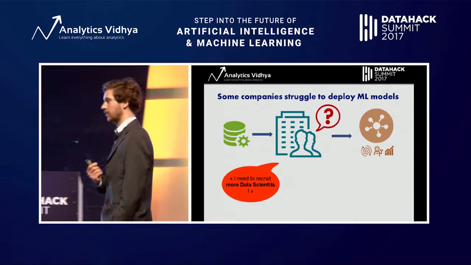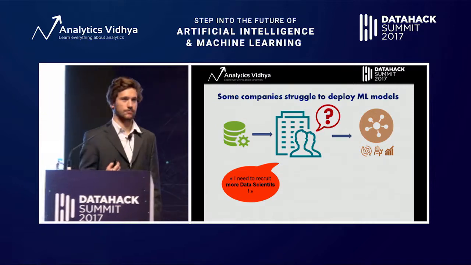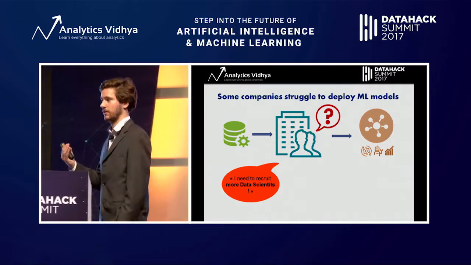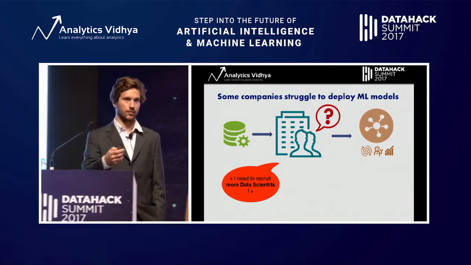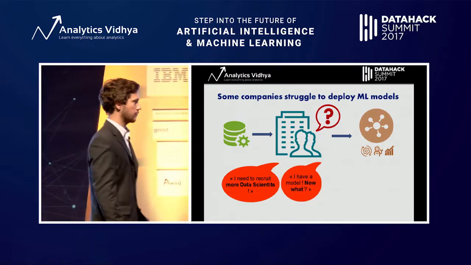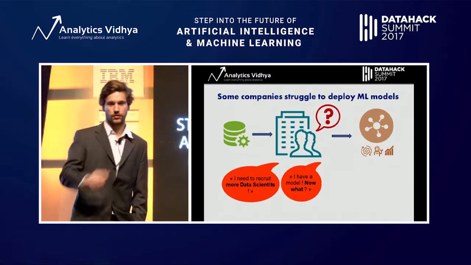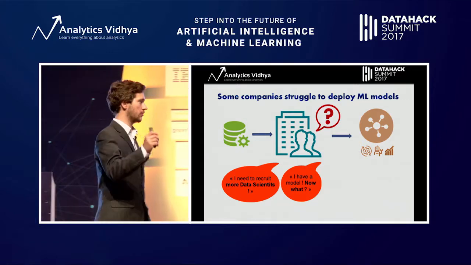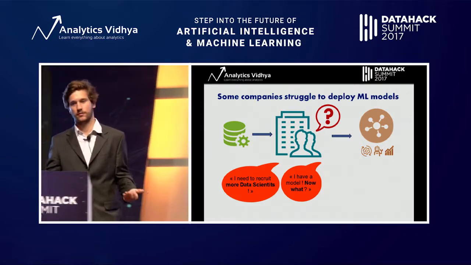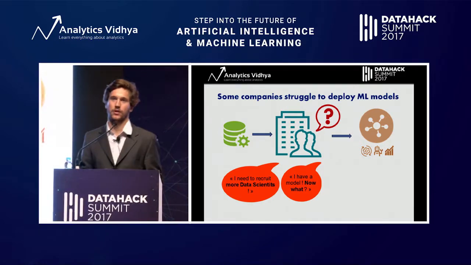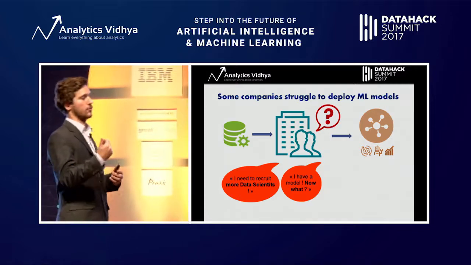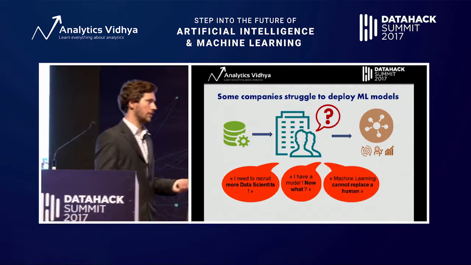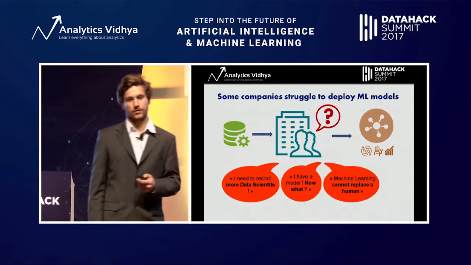That's a wrong behavior you can find in some companies, because as I told you before, like 80% of the work can be automated, so it's not only about recruiting data scientists. That's the first negative point. The second one is, okay, I've understood that I have different open source packages, different models. I've fit a model, a random forest, and now it's okay. Now what can I do with this? Here we see that we've got an issue if we want to deploy machine learning models. And the last one is, no, I don't believe that an automated tool can replace a human being.